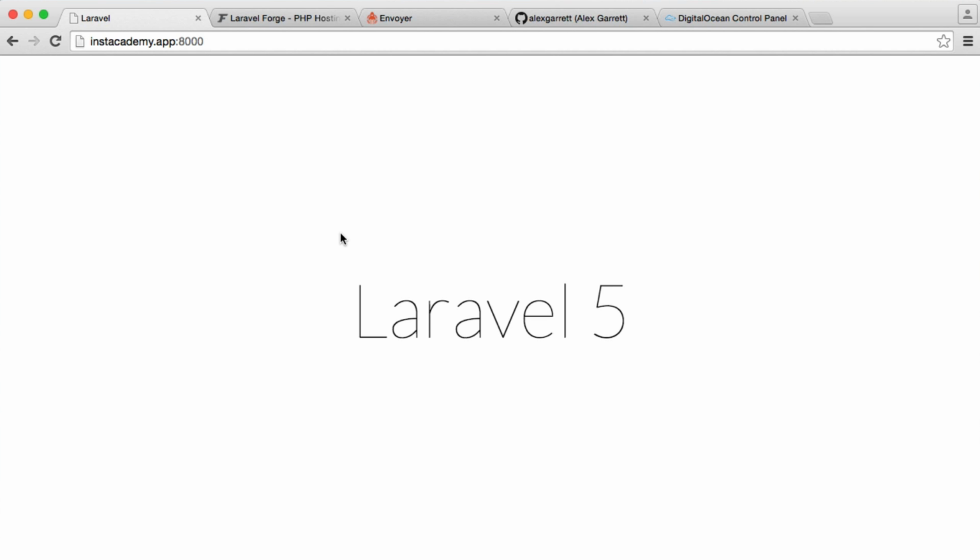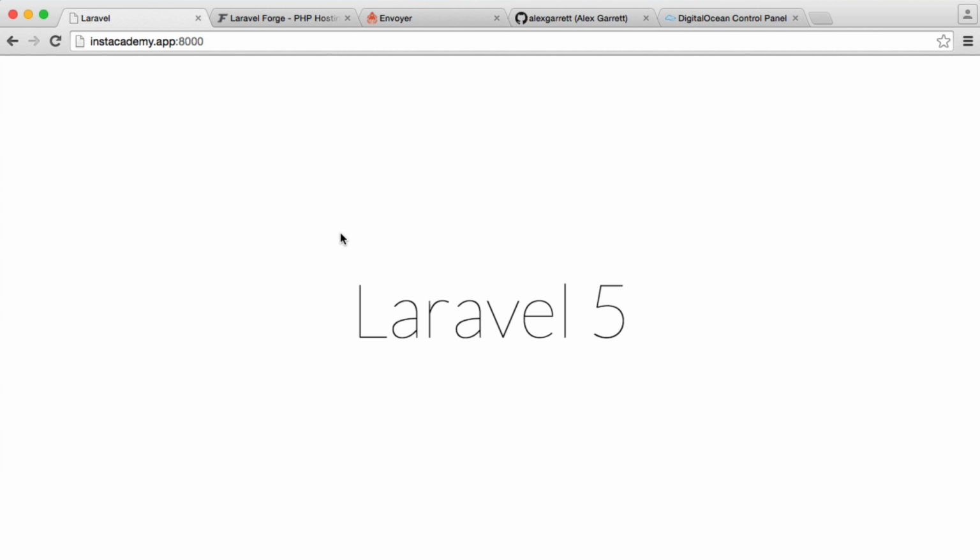So we are going to be working with a Laravel 5 application. It's not entirely necessary, because obviously you can host whatever you want on Forge and deploy whatever you want with Envoyer, but it would be useful to be able to access a Laravel 5 or any kind of application on your local machine. We're going to be working with this empty Laravel 5 project. I'm using Laravel Homestead at the moment, but of course you can use whatever you want.